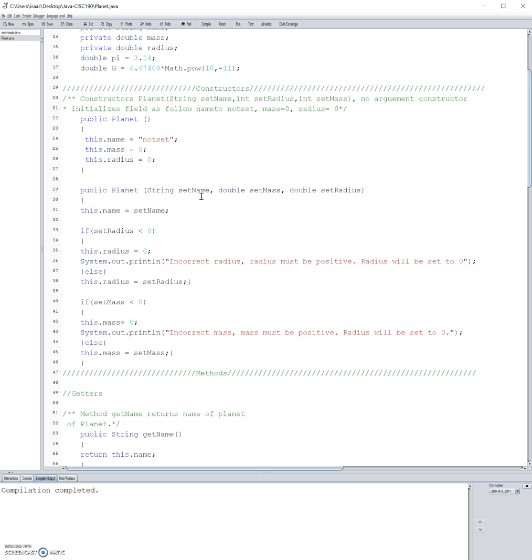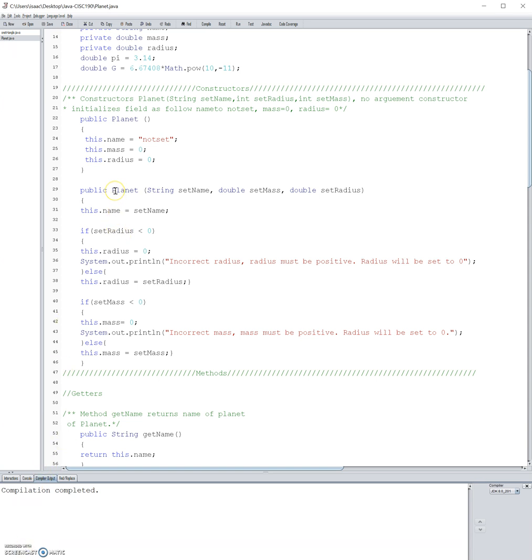The first one we see here takes no arguments, and our second constructor takes the name that we want to set for our planet, the mass, and the radius, and also contains an if-else statement in case the information that we set for a new object does not make any sense, for instance, a negative mass or a negative radius.